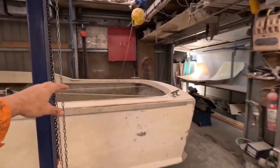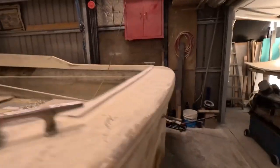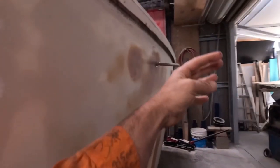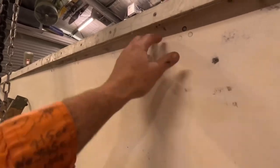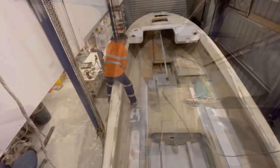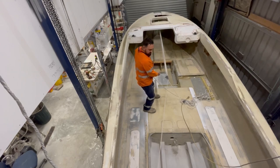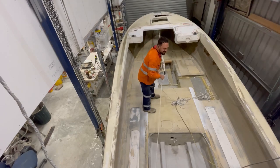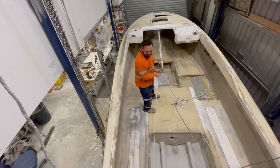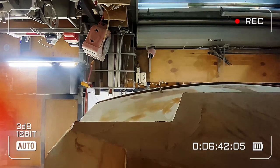Okay, so I'm ready to see if when I let go of this rope, hopefully the transom will flex back out and catch into this lip better. Hopefully this bit of the hull flexes back out as well. Another big guessing game. Here we go. That wasn't as impressive as I thought. Hopefully that flexed out. Here we go.